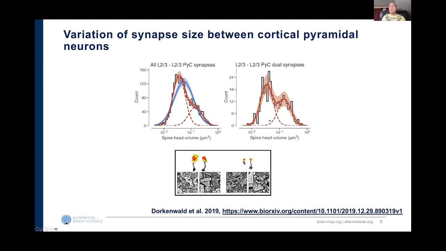And this is better described by two log normals instead of just one, which suggests to us that these synapse sizes, when you actually know exactly who is the presynaptic and postsynaptic type, separate themselves into two states, a small size synapse state and a large size synapse state. And what is interesting about it is that for a long time, it has been suggested that such a division of weight into states would be important for memory stability.